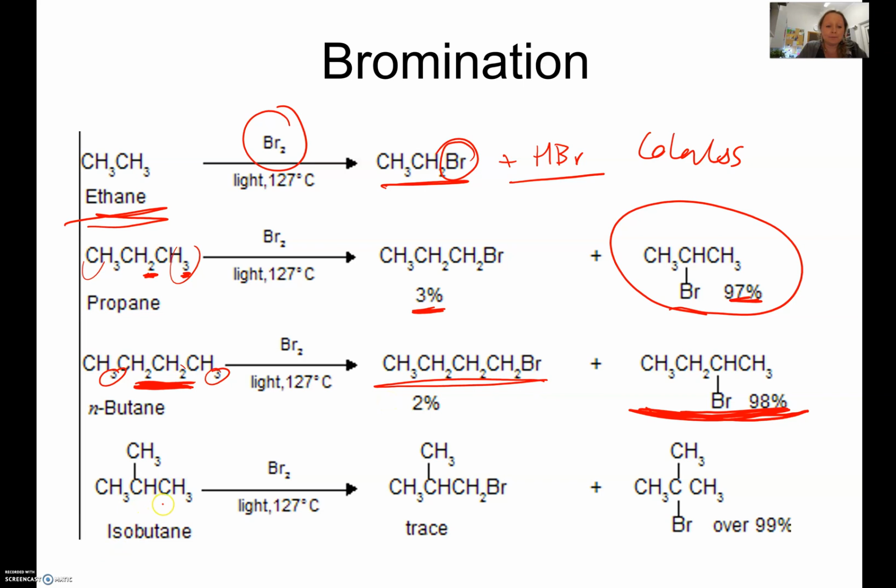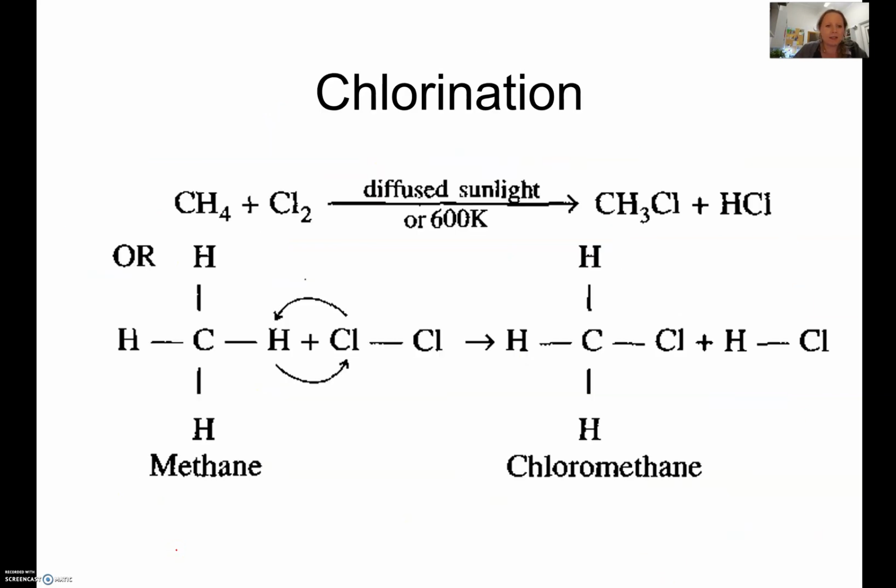If you look here, it's quite clear that there are 3 carbons that have got 3 hydrogens, and this one in the middle's got 1, poor get poorer. So this one in the middle is going to lose another one, and the bromine's going to go there, and that happens most of the time, 99% of the time, and only sometimes would it go on these end ones. So I hope that makes sense.